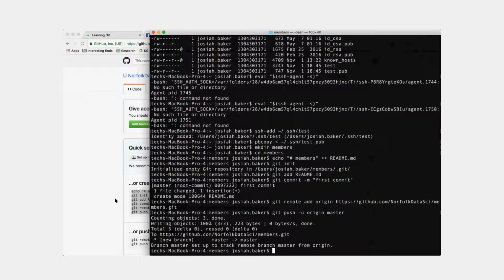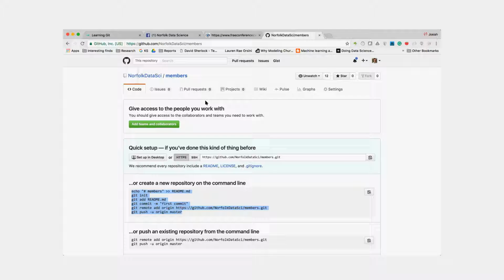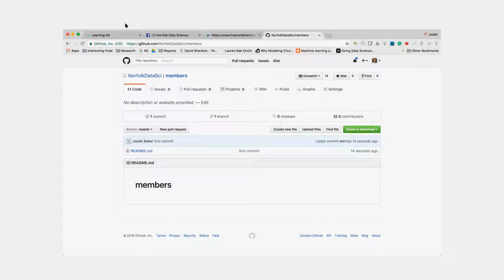If I refresh the page, I just copied the commands they gave me and ran them on my local computer, and now I have that members markdown file that I created locally synced up to the remote repository, and I didn't have to do any authentication, right? I didn't get prompted for a password or anything because I set up the SSH keys. So once you have it set up, it's pretty seamless.